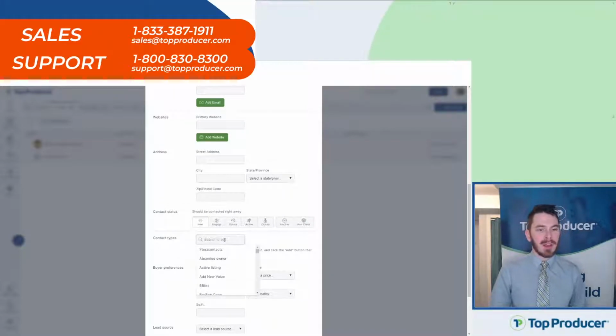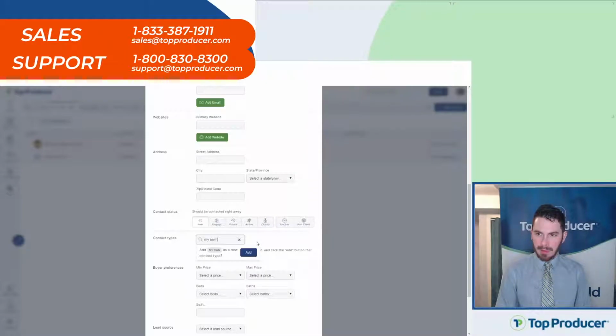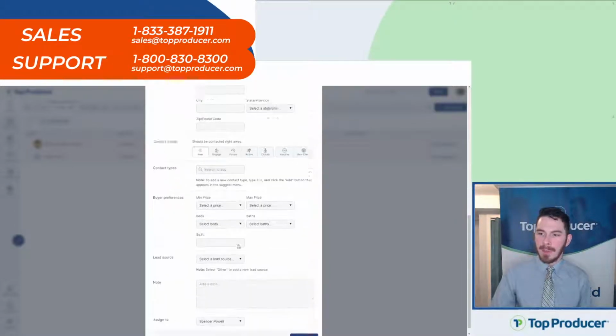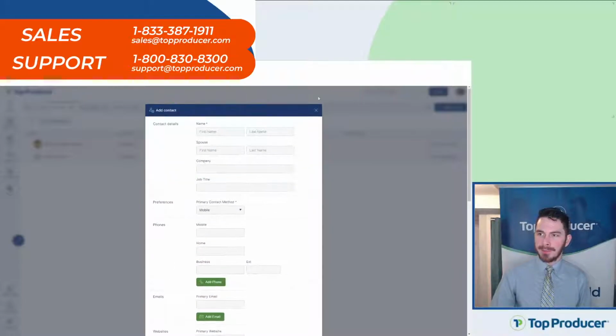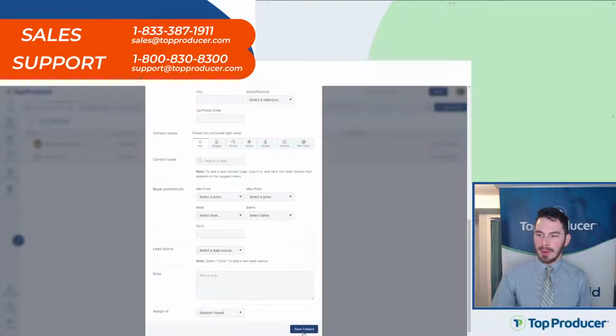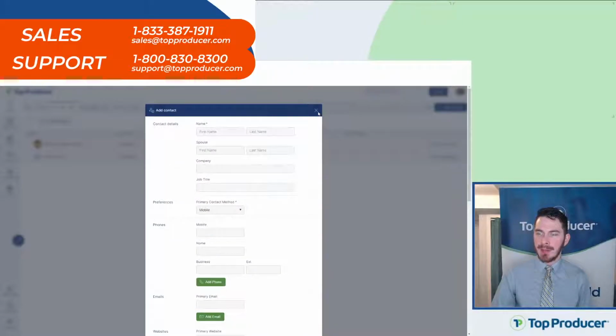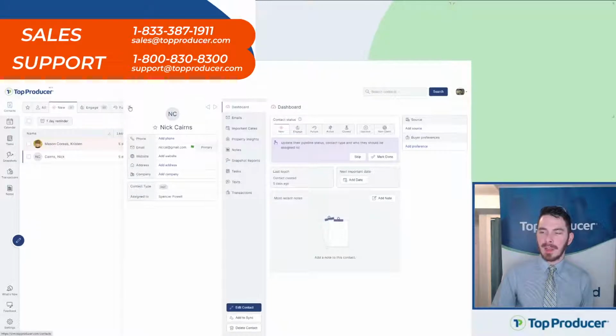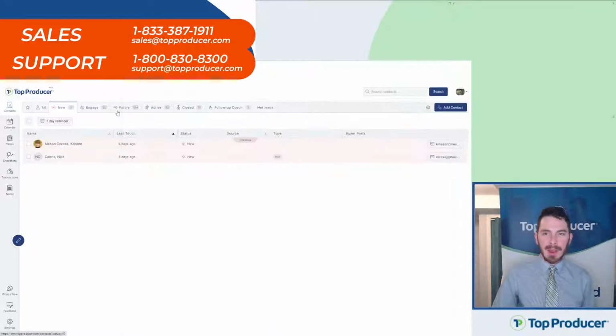So once again, kind of already covered contact types, but like I said, you can add your own, my own contact type, and then just click add, and that's going to now add to your database. It's going to attach to this contact and it's ready for use. So let's just say here that you fill this out and you click save contact. It's going to open the contact record right away. It'll look something like this. And so what's the point of contact types?